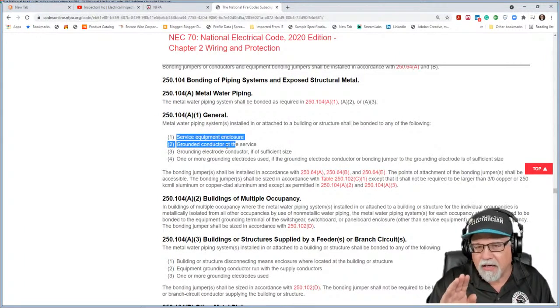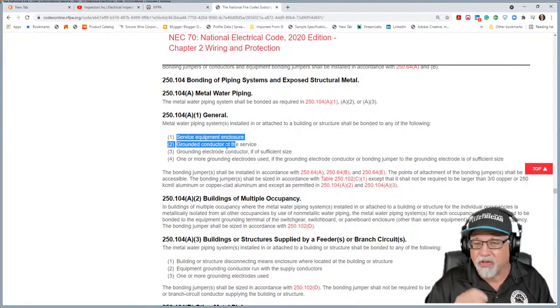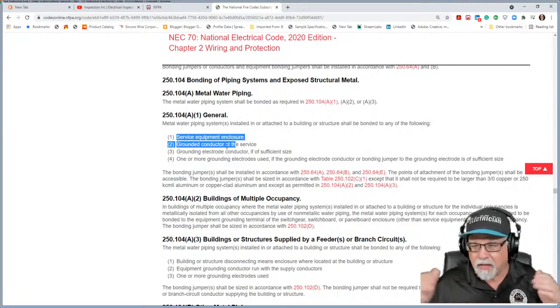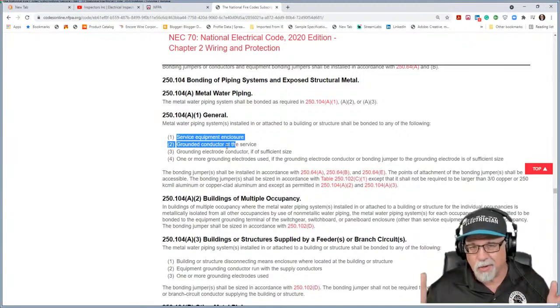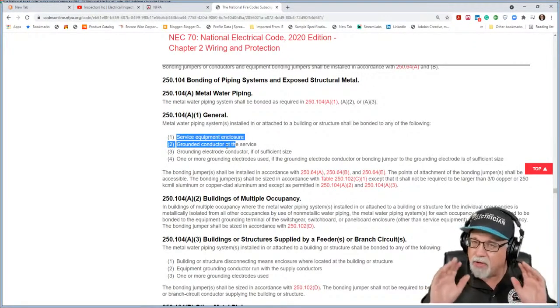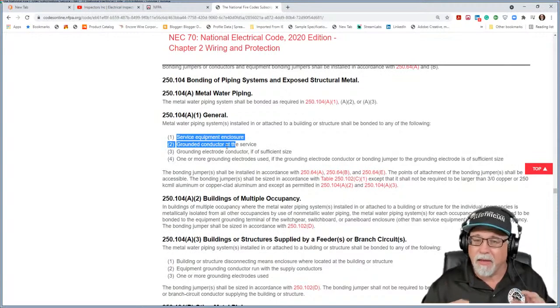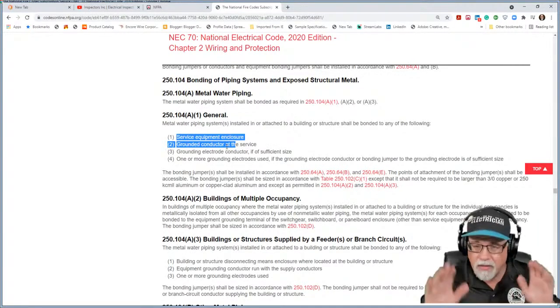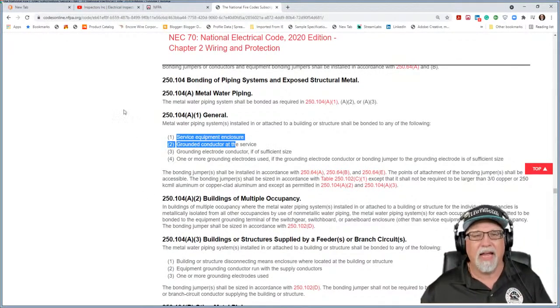It's not part of the grounding electrode system. In fact, the termination to it stops within 5 feet of the point of entry. So everything else in the building, the metal water piping, it's just metal water piping. It has nothing to do with the grounding of the system. So he gave you a lot of information up front that was wrong, so we want to make sure that we clear all that up for you as we move through that.